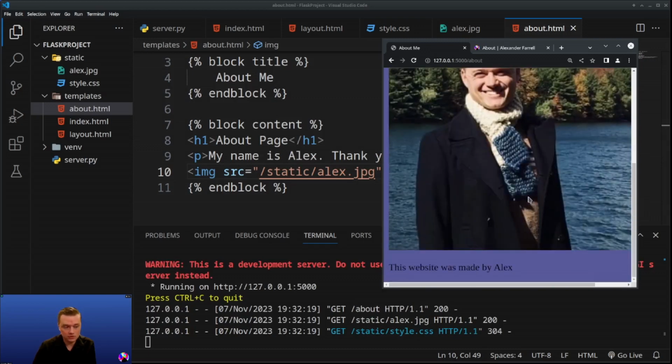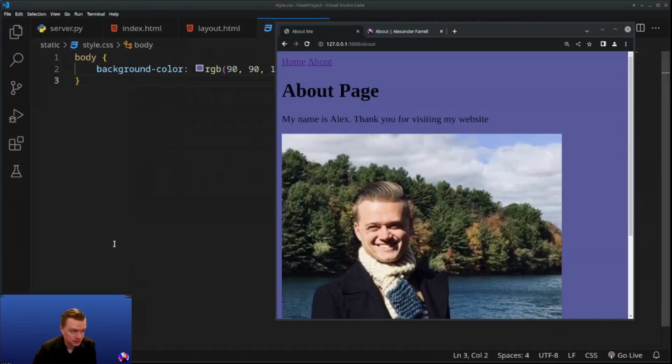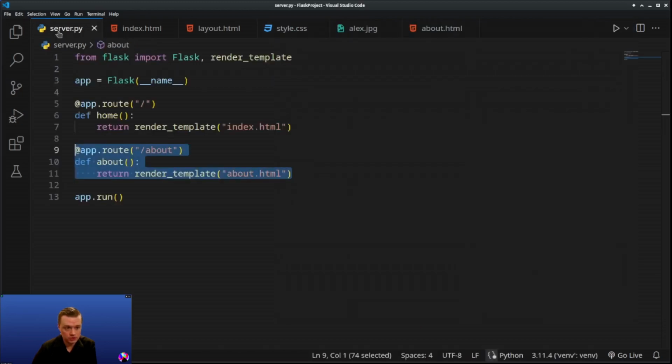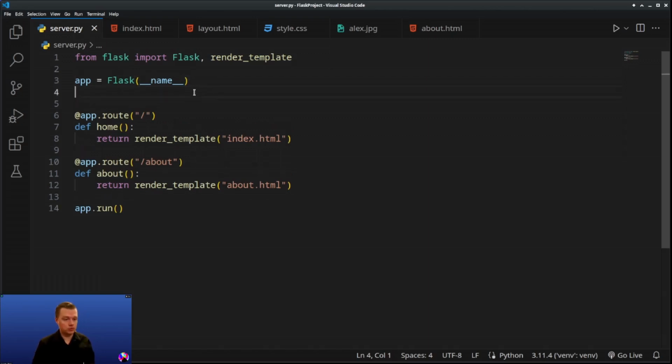We have a picture of myself on the page. Last thing I want to show you real quick, now that we got the image working, is debug mode. If you jump into server.py, you could put it right here, right after you create the app, and just say app.debug = True. In production, you wouldn't run this, you'd turn it off. But basically what this allows you to do is to edit these HTML files, and it'll reload the templates.